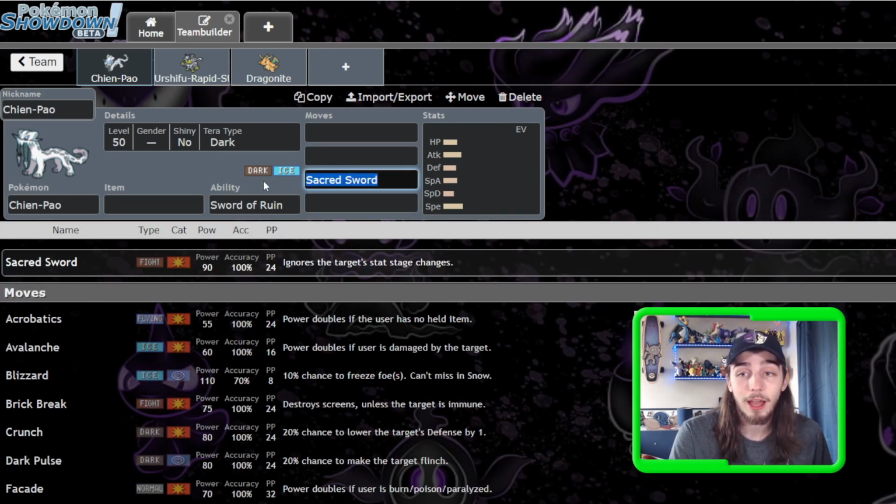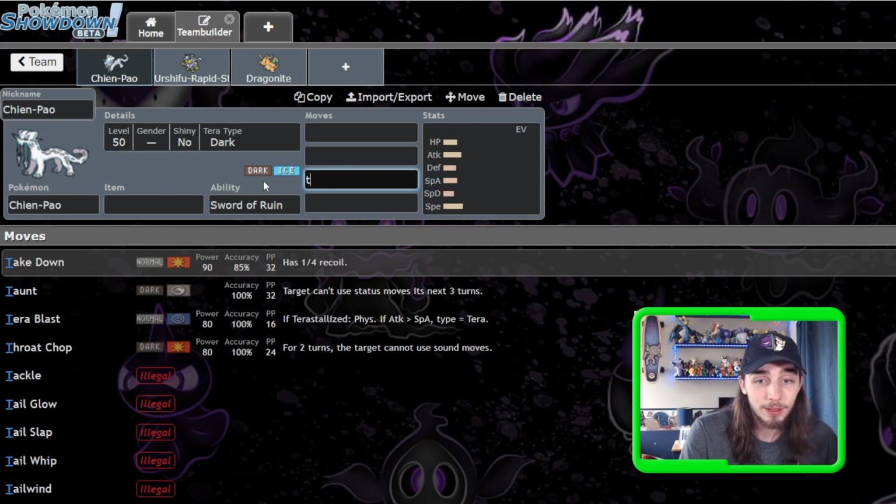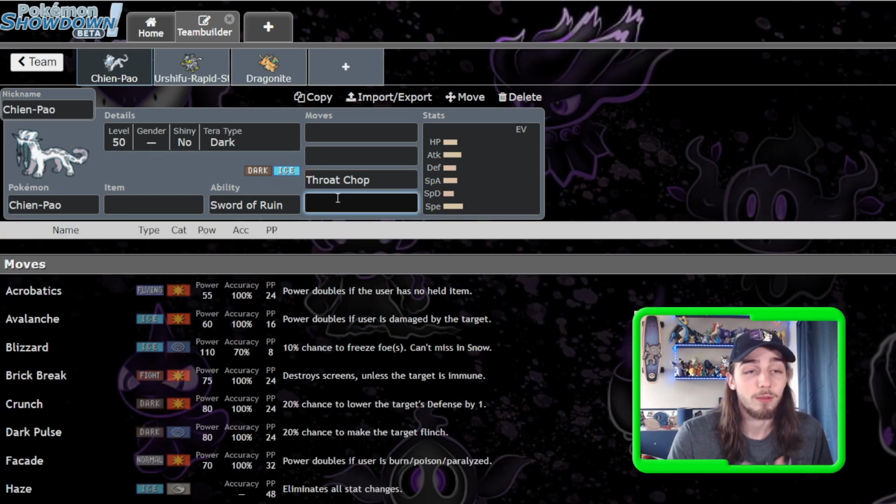I know a lot of people have somehow dropped it for a Throat Chop or a different regular Dark move just to cover some of the Ghost types without needing to Sucker Punch. You start pressuring Cresselia as well. I do think Throat Chop has merit. It might have more merit than Sacred Sword, but just getting through defense boosts is always really, really nice.